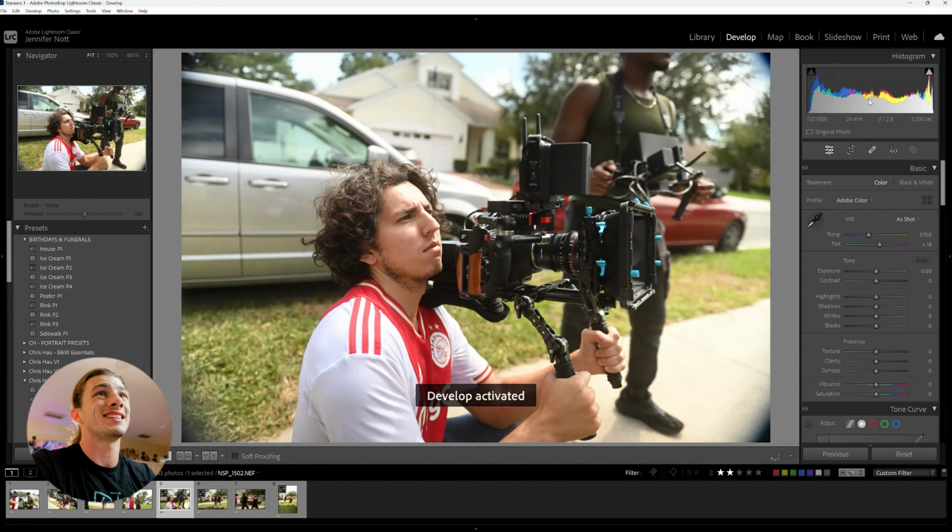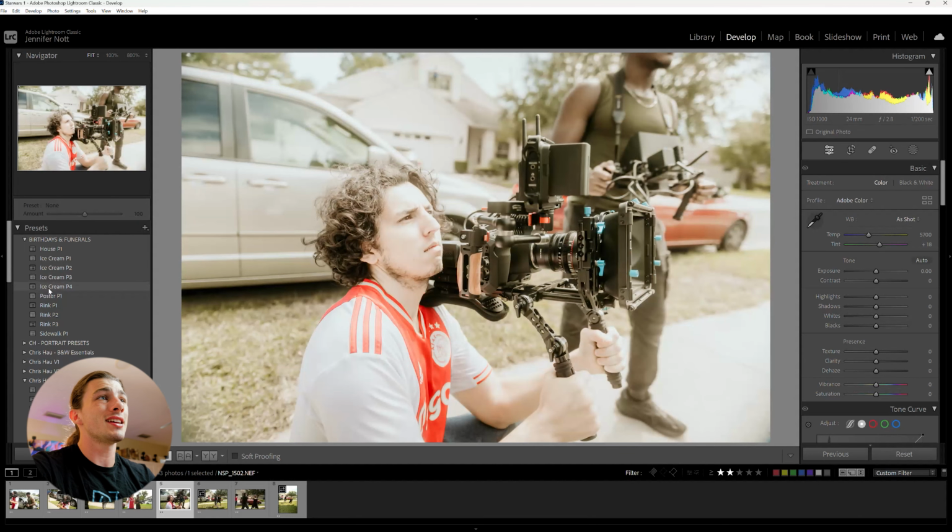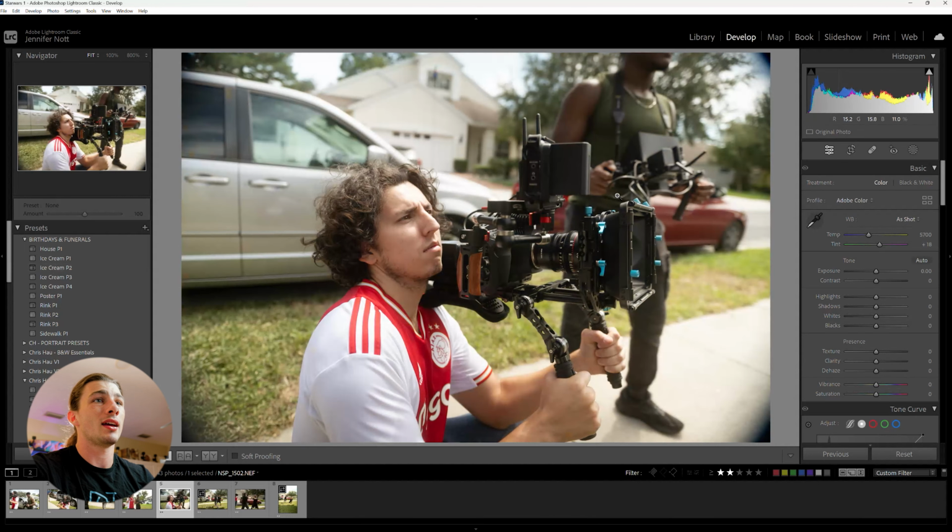So next, once I sort everything down to my liking and get all the images that I really want, I'm going to go over to the Develop tab. First, I'm going to look at some presets and see if I have anything that I like. I do, but for the sake of this video, I actually think I'm going to do an original edit, which means I'm going to pull out the Loupedeck.